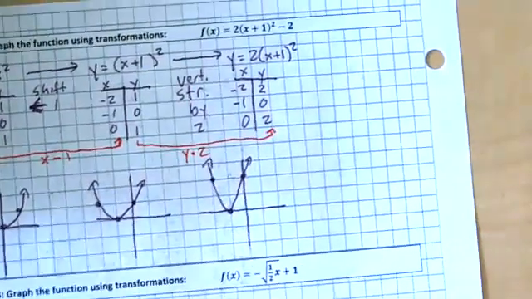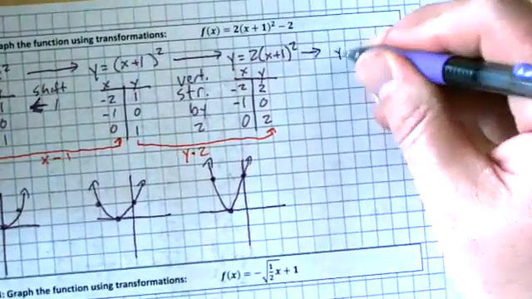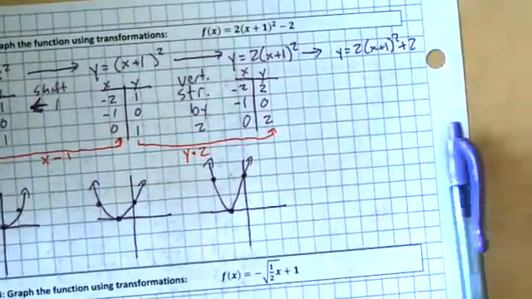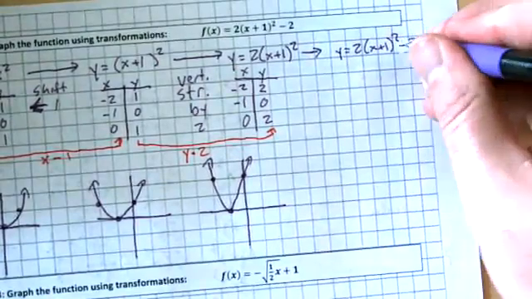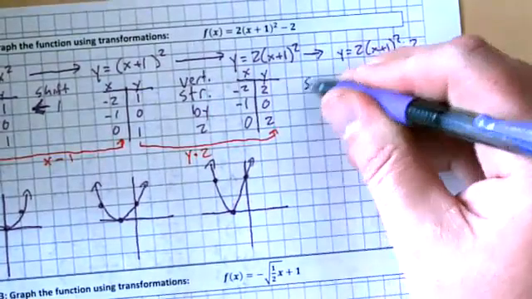All right, final move here is to get that -2 on there. -2. I keep writing +2. That's stuck in my brain. In words, what are we accomplishing by that -2? Shift down.